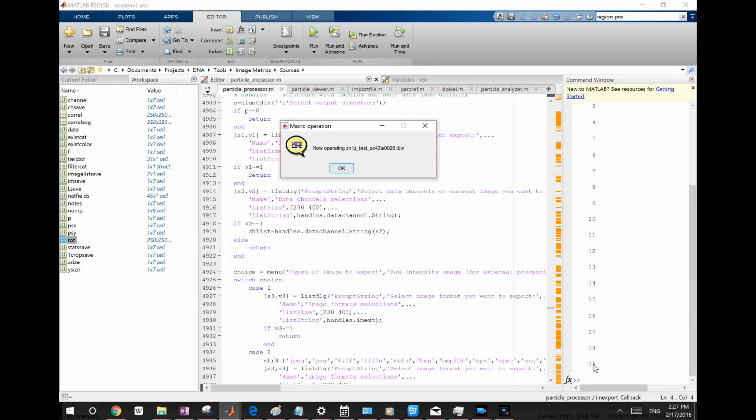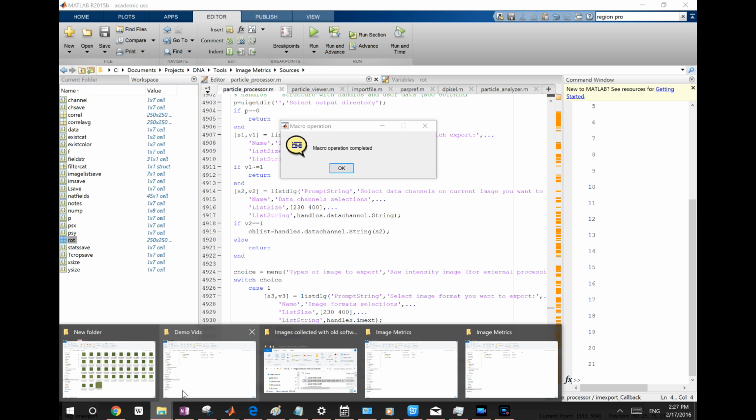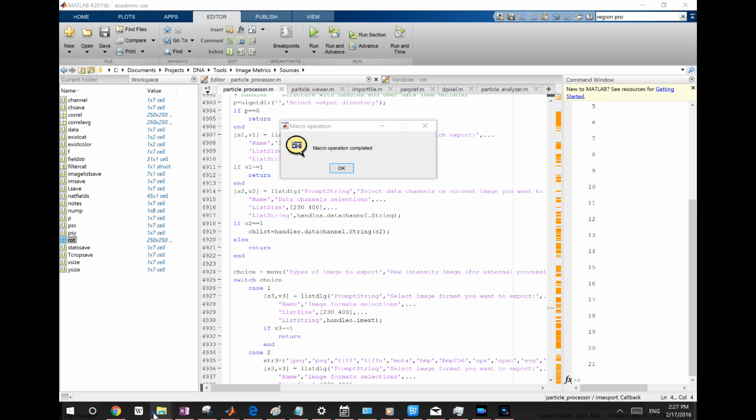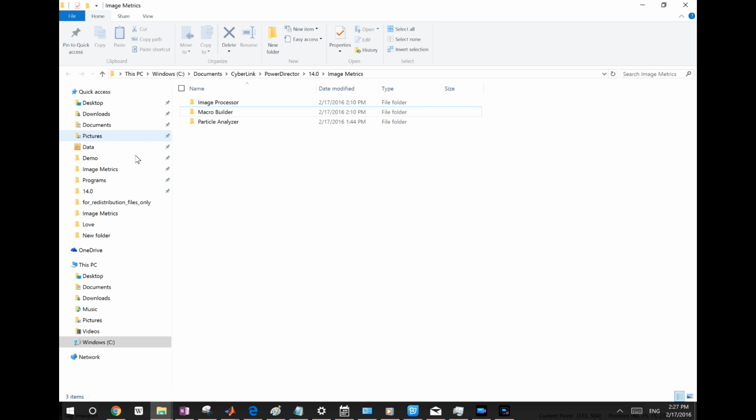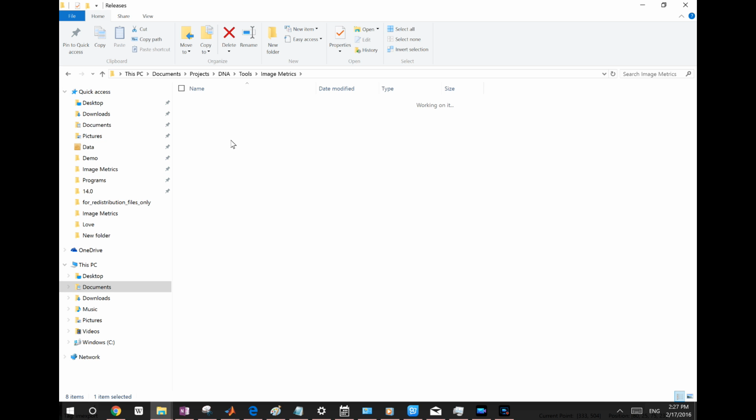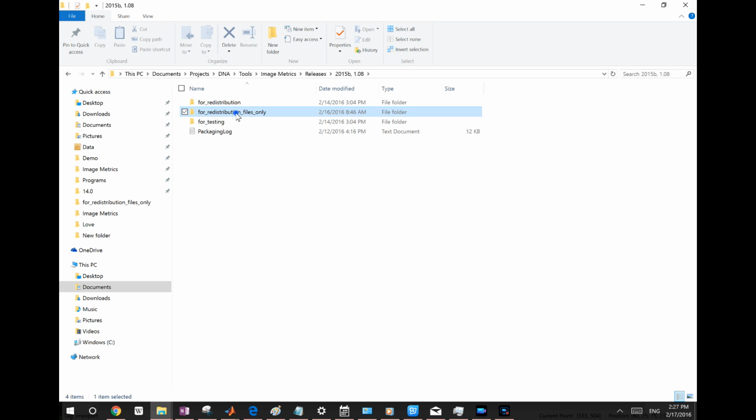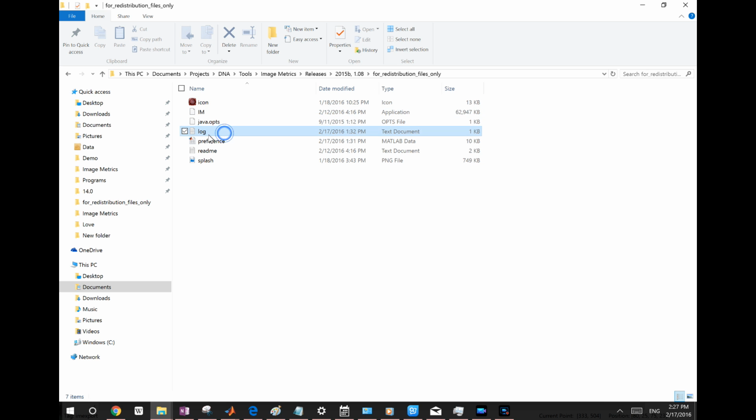So right now I'm using MATLAB to see the command output. If you are using the standalone version, you can use the log.txt file, which I wish I could show you. The command output file would be in this file called log.